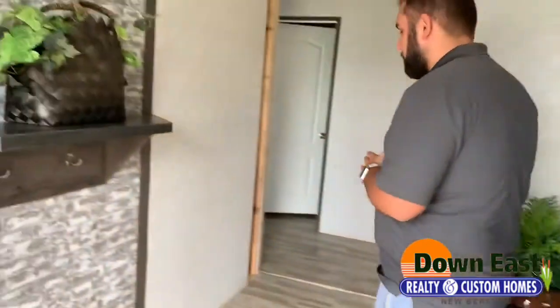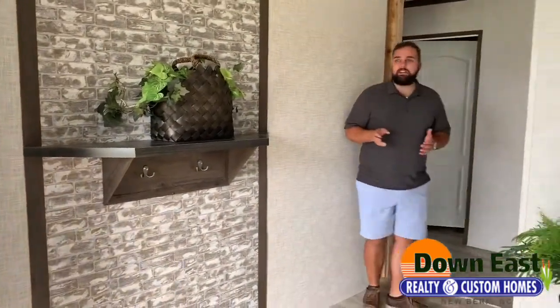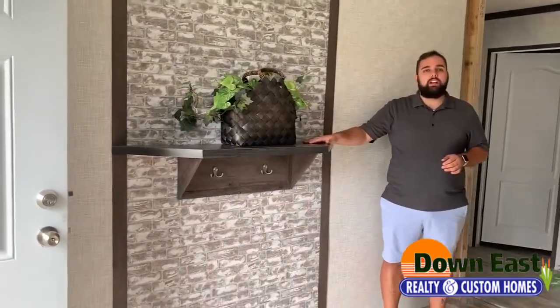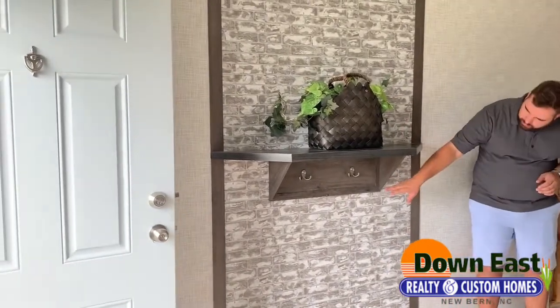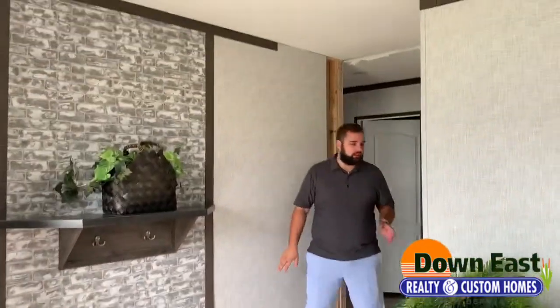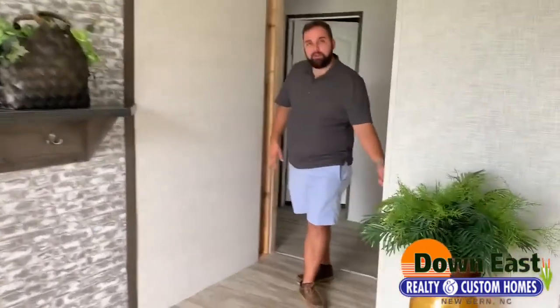All right, so now that we're inside, I wanted to take a quick tour through this home. We do have a three-bedroom, two-bath Fleetwood home and it is a beautiful house. They've really done a lot with the finishes and fixtures. Come on this way — I want to start here because this area is really separated from the rest of the house. We have this beautiful built-in where, as you walk in, you have a place to hang your pocketbooks, hooks for coats underneath, and a place to put your keys on top. You can hang a nice mirror here and really make it look great.